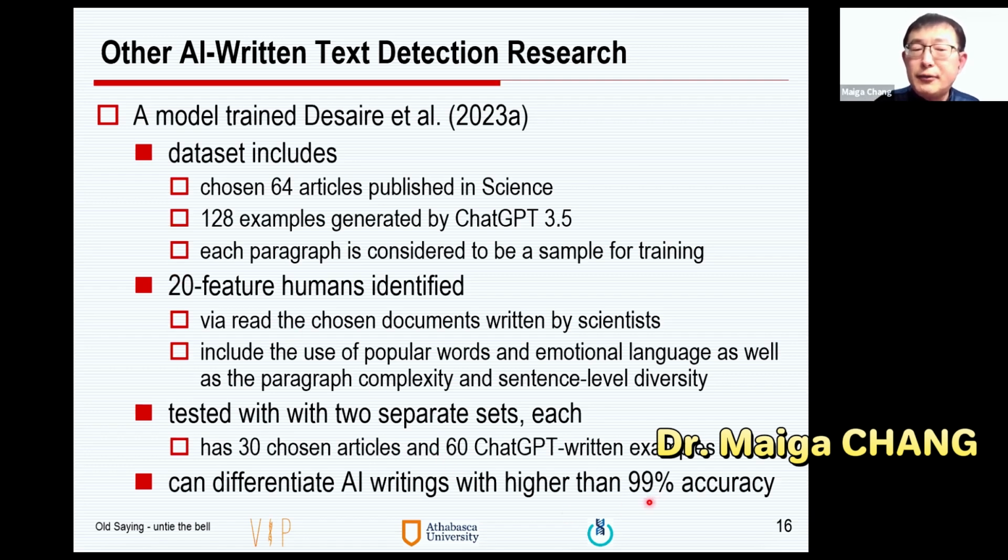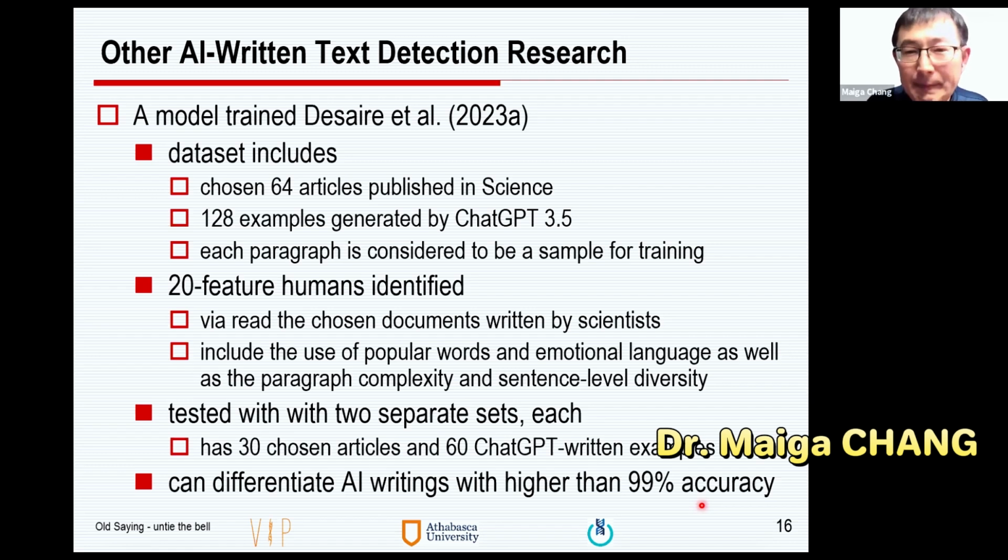In this research, they found that the trained model can differentiate AI writing with a higher than 99% accuracy rate. In fact, if you go to see the paper, inside the paper the accuracy rate is 100%. But the researchers don't really use 100 in their paper title. Their paper title says higher than 99%. So, okay, the only thing higher than 99% is 100. So, yeah, when you read this article or see the news, you will consider we are done, right?